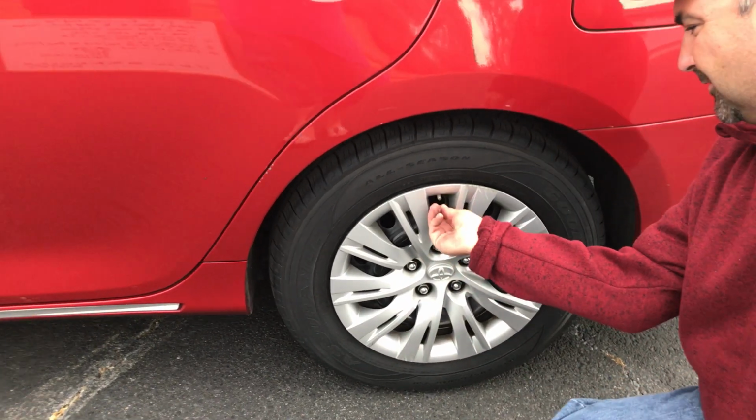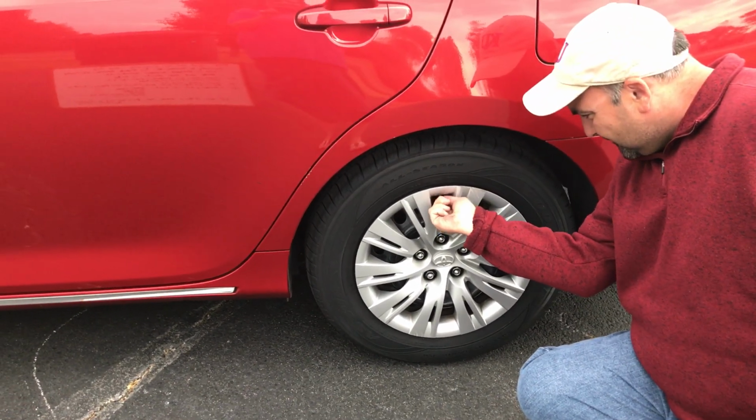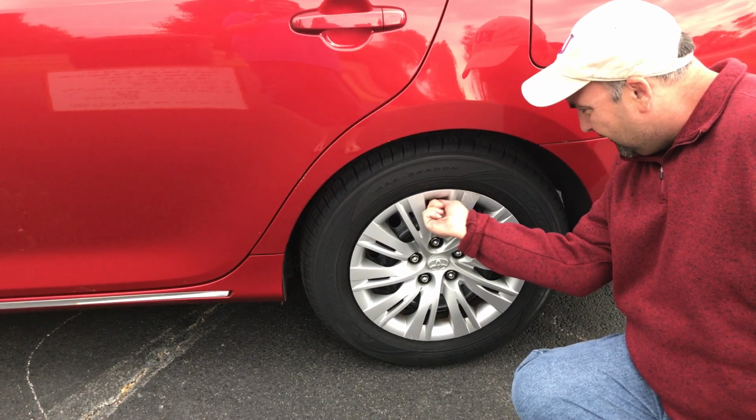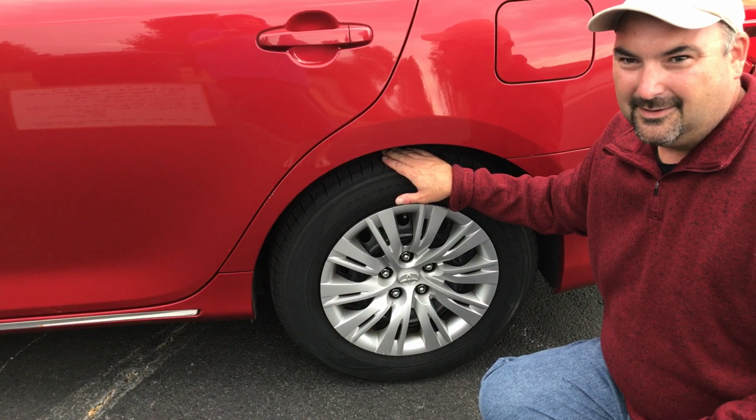So we know my tires are good. Of course, you would do this on all four tires and make sure you're good. The better tires you have, the better traction on snow and ice you're going to get.